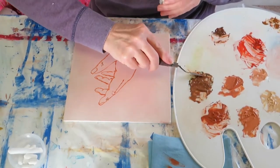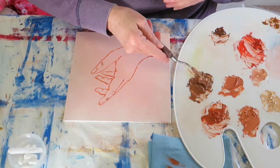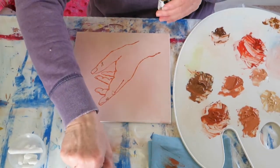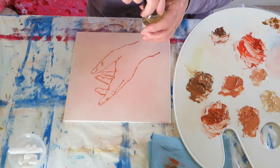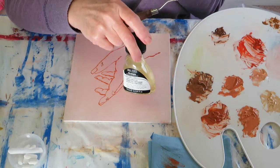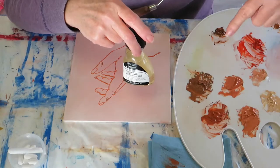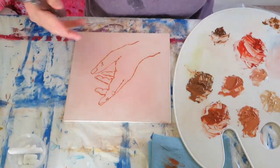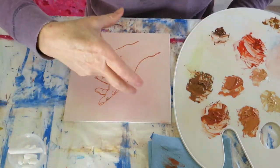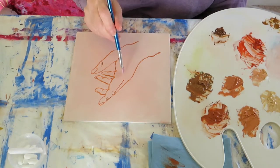And this medium just helps the paint glide. It's just like an acrylic paint using golden glazing liquid, glazing medium, golden gloss glaze medium, something like that. That's in the acrylic, but for oils. And you want to be careful. If you're using water mixable oils, you want to get a medium that's for water mixable oils. There is a difference. Because if you get a medium that's for regular oils, you can't wash your brushes out with soap and water. You're going to have to use turpentine, because the mediums as well as the paints are specially formulated to be washable with water.